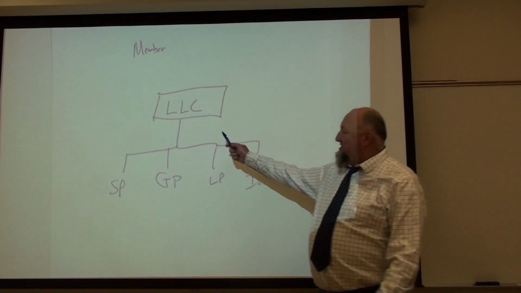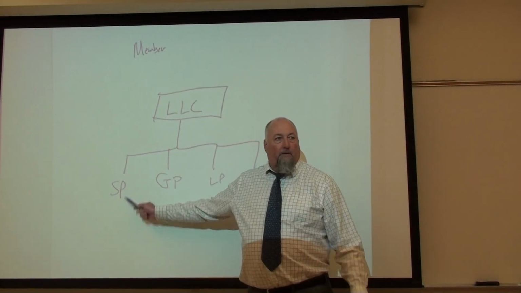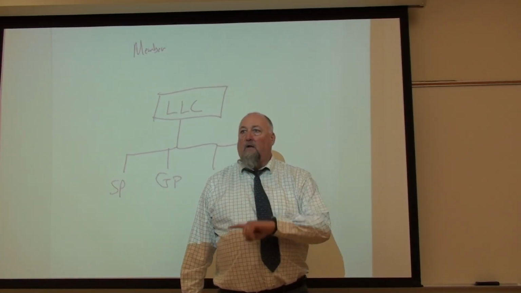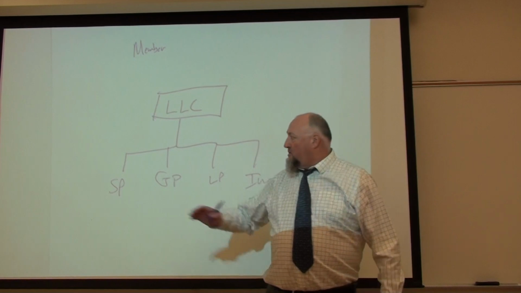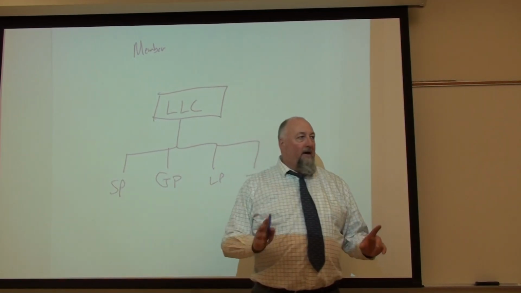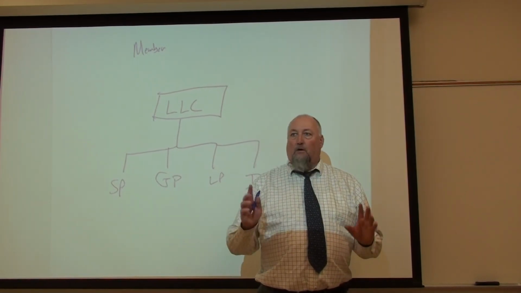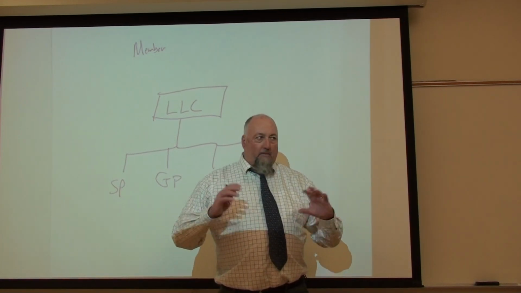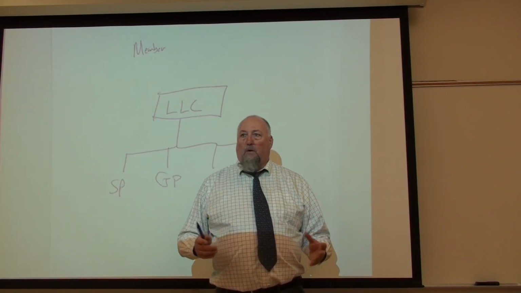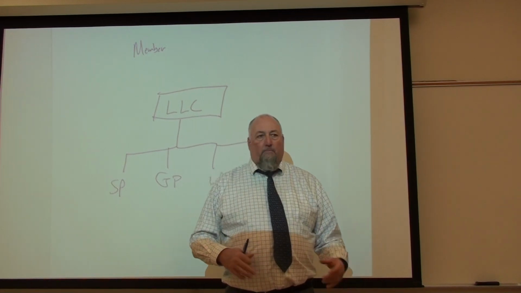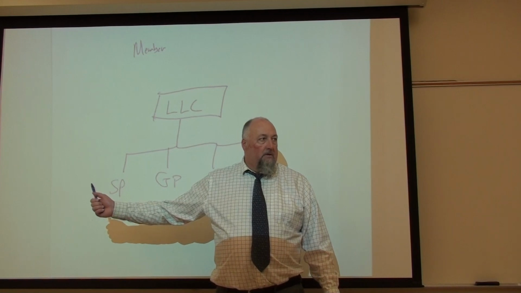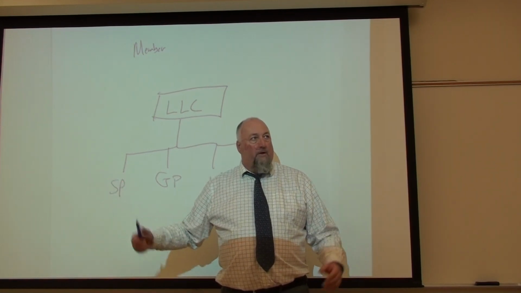You can have an LLC that's like a sole proprietorship. That's a one-person LLC. We call that a single-member LLC. It's like a sole proprietorship, only you have liability protection as the owner. Really common. If you're going to have any kind of business, it's going to be ongoing. Don't be a sole proprietorship. And if you don't want to be a corporation, be a single-member LLC. That gives you at least some personal liability.